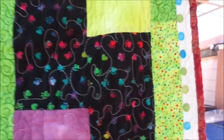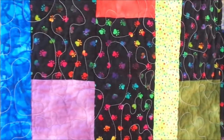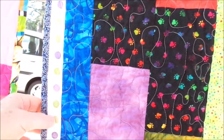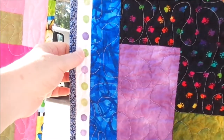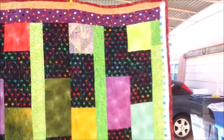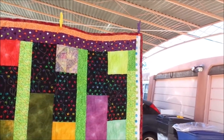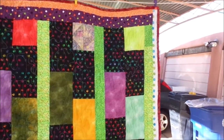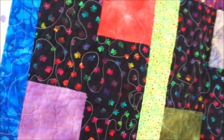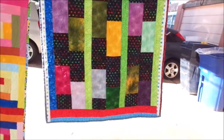Added this border, added these sashing in between. These were leftover 2.5 strips, I believe, binding strips or something from Jennifer on retreat. And then this is leftover bits of a honey bun that I bought one time. And I just felt like it needed it. I don't like my quilts to be less wide than 1 yard. I don't really like them to be less than 36. I think this one might be 33 after I added the honey bun. But I don't like it to be as small as 30 inches wide, even though that's as small as we can accept.